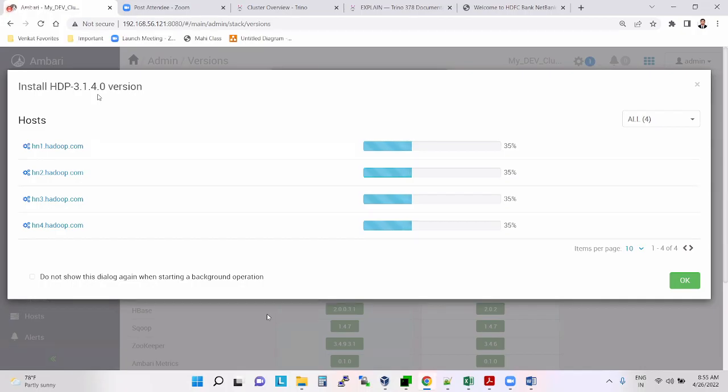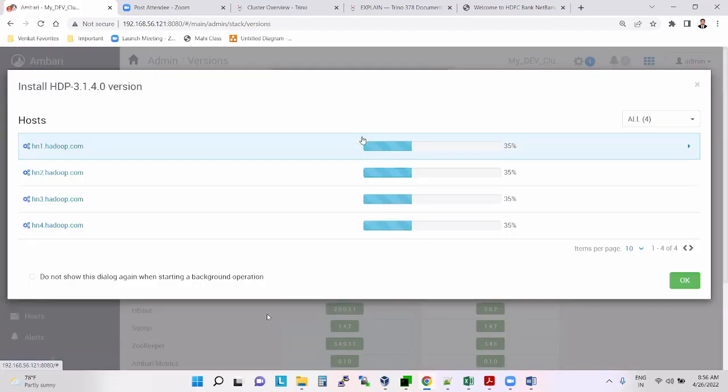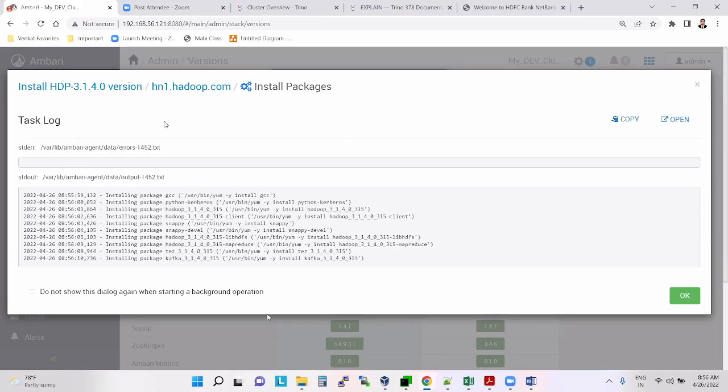For the express upgrade, till now, it is installing all the new software. Your cluster is green only, and your services are up and running only, correct? So there is no problem till now. I will tell you the place where it will stop and start the services. During installation, it will not stop anything and will not start anything, so my cluster is still up and running.